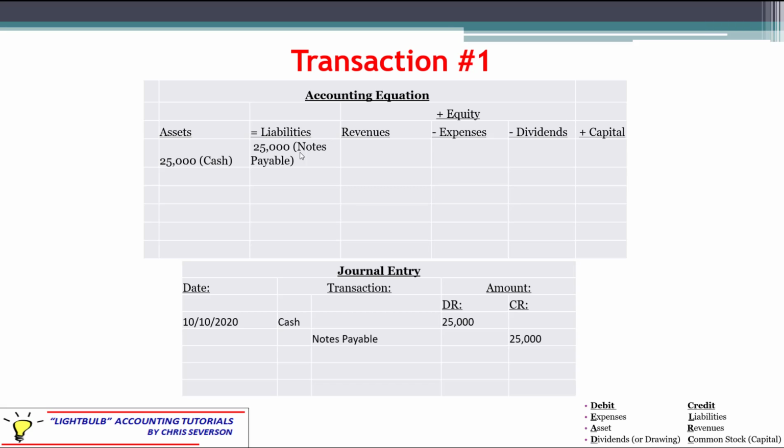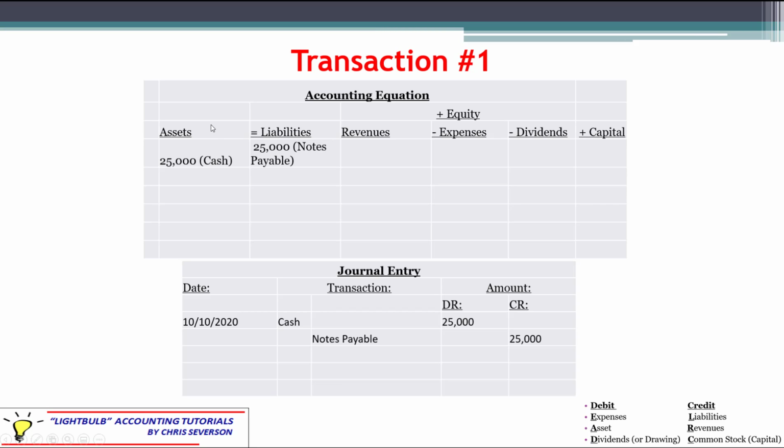And the thing I want to mention here is that when you're doing these, you're going to have to know what account name that company gives it. A lot of times if you're talking about just textbook problems, they'll give you a list to choose from. Notes payable would be the pretty standard one here. Loan payable, I suppose they could call it. But some of these we'll talk more about because they're not quite so straightforward.